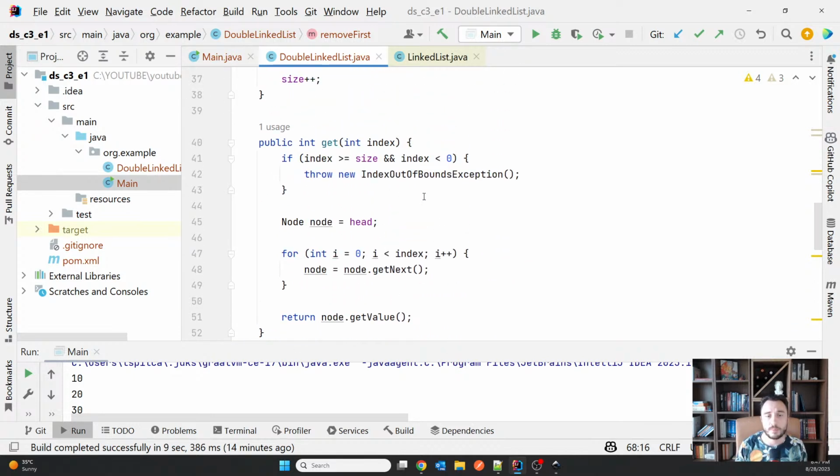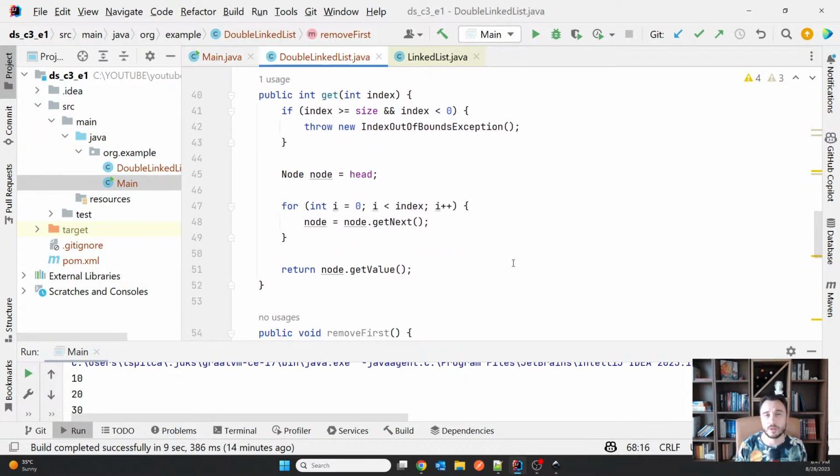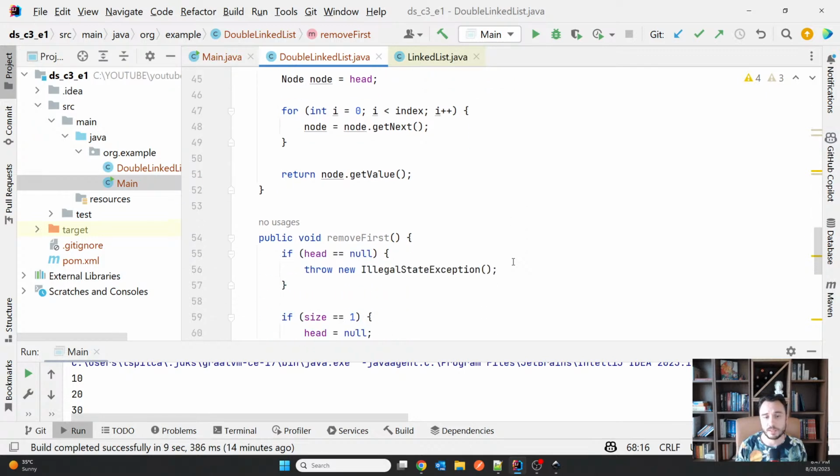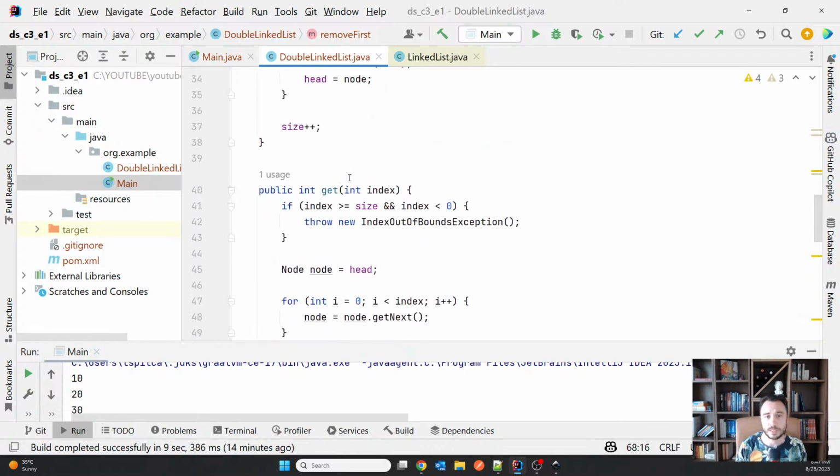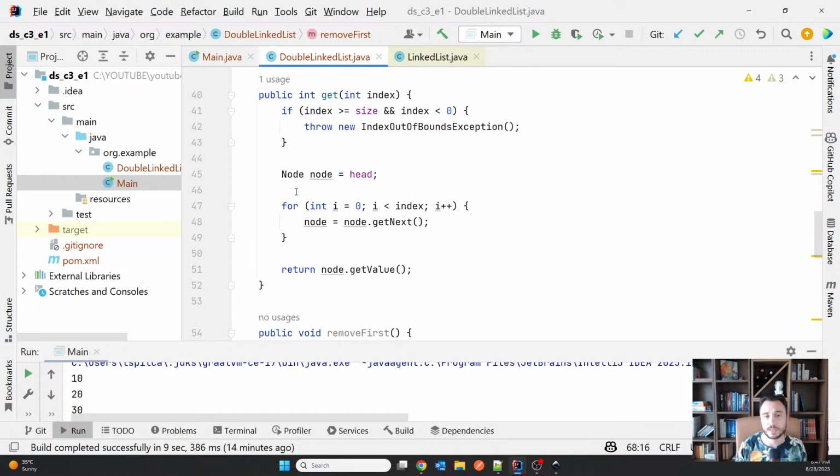However, parsing through the collection to get other values than the first and the last will be more expensive. That's why, in the case of a get, you have to iterate through the nodes. So if you want to take it by index, using a linked list is not such a wise decision.